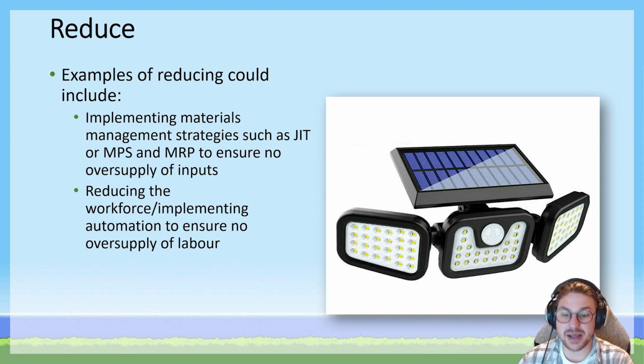A more specific example might be using something like solar-powered motion-activated lights in your work sites or in your factories, in your warehouses. These devices, obviously they're solar-powered, so you don't have to pay for the electricity to power these lights. And motion-detected lights means that they'll only be on when an employee is moving within their sphere of influence, lighting the way for that employee to see what they're doing, and then they'll turn off again once that employee is no longer in an area that needs to be lit by this lamp. So the amount of energy it's actually using will be decreased simply because it's activated as needed.